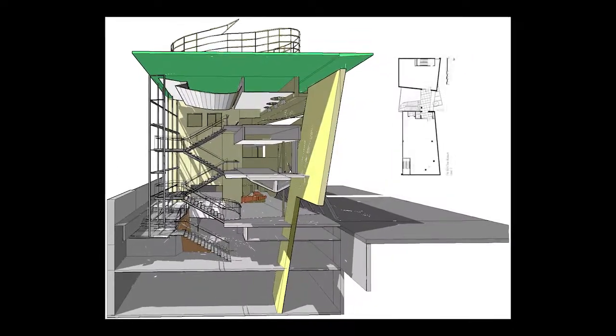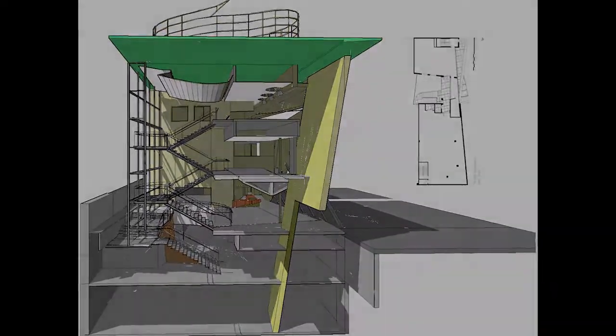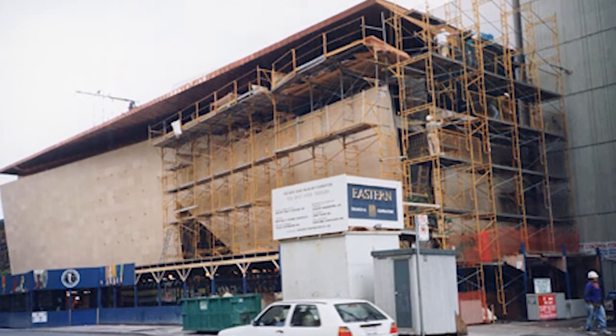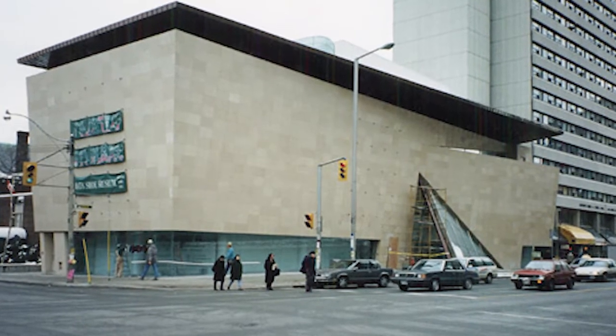If you look at the building, the site is very long and rectangular, and that became one aspect that started to shape the inspiration for the building form. The other inspiration that started to shape the building form became the urban design guideline. The height of the building couldn't go over the height of the building next door, so that became kind of a governing element.